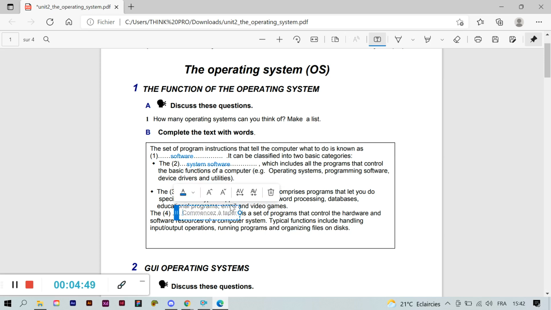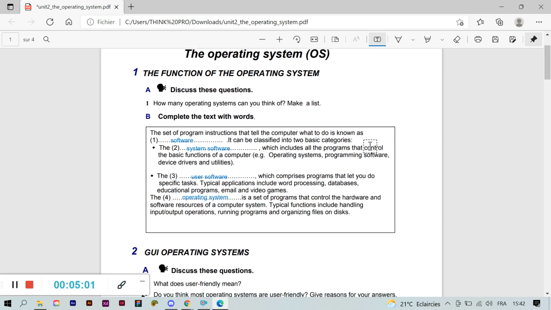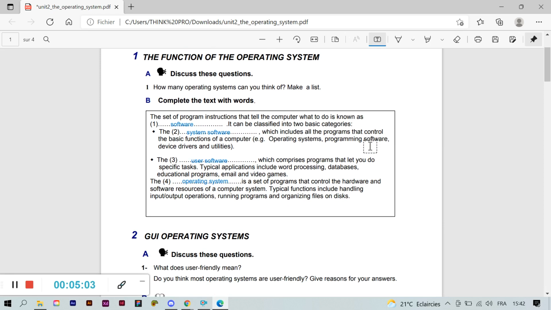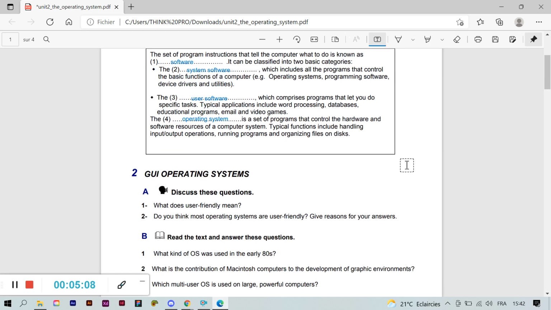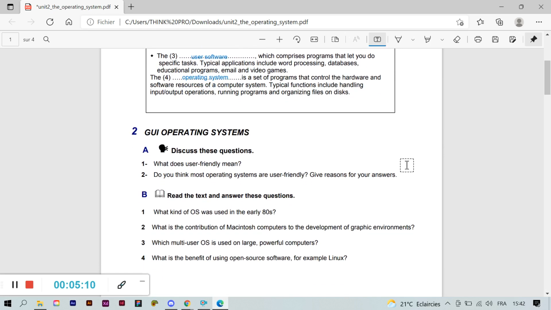It is the operating system that controls the hardware and software resources of a computer. Typical functions include handling input and output operations, running programs, and organizing files on disks. That's it. I'm going to send you the keys later, all the answers to the document. Just follow with me.